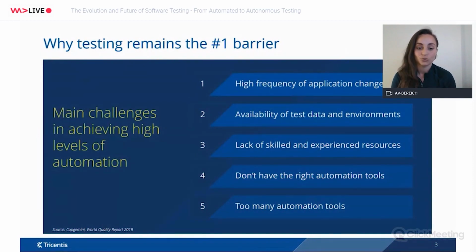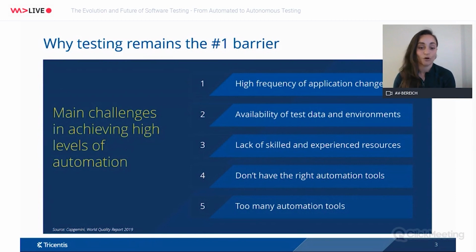So usually, as technology progresses very fast, we see a lot of changes happening. Developers want to use a lot of different tools. They want to try something new out. So we see frequent changes in the basis that we're working with. But that's, of course, a big challenge for automating and creating automated tests, especially.